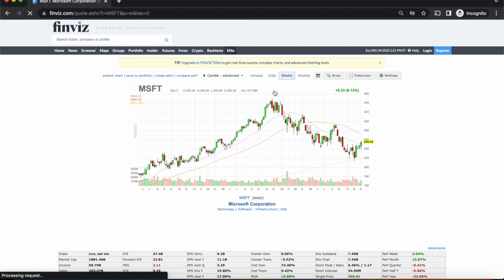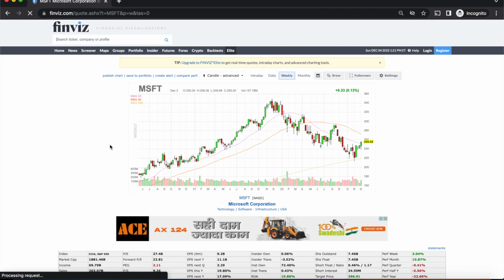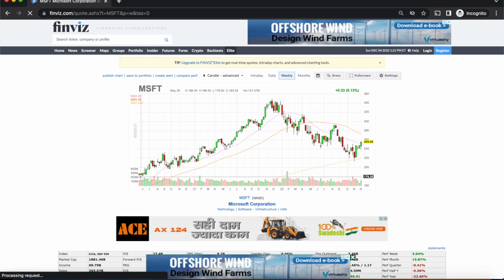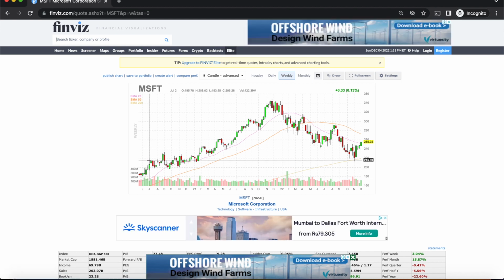Yeah, so in this case, let's say, just to understand the concept, that the investment is being done on a monthly basis and the monthly investment is $100. So what will happen is, in this month, the purchase would be made for $100 when the stock price is at $179. So roughly 5 point something shares would be bought. Now next month the price has gone slightly up here, so the price is trading around 200 plus, so you'll get slightly less than 5 shares.